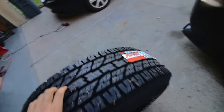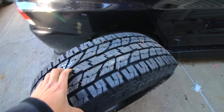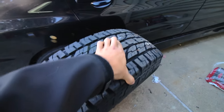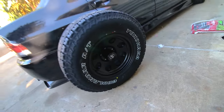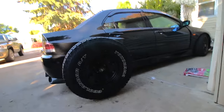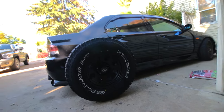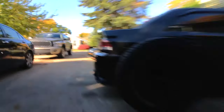So a 34-inch tire as opposed to 35-inch tires — there isn't that much difference between 35 and 34, but we shall see how this looks on the truck. And because the Evo is right here, that's how big the tire is compared to the Evo. Ridiculous. So it's gonna go on the truck — let's see how that looks.